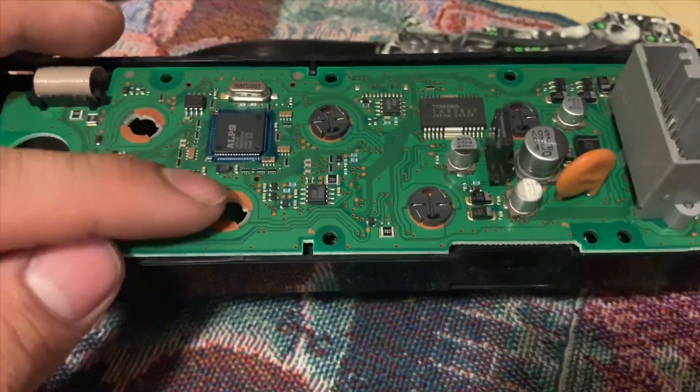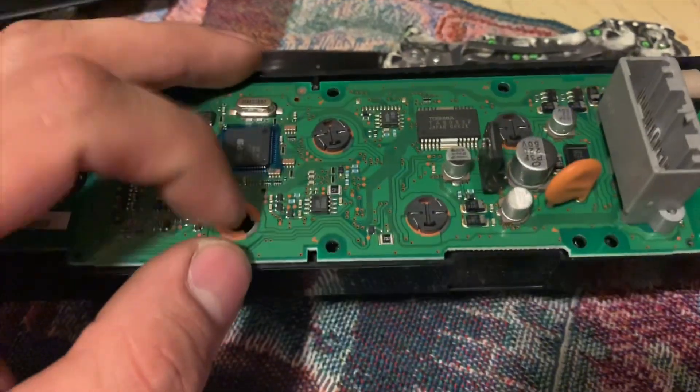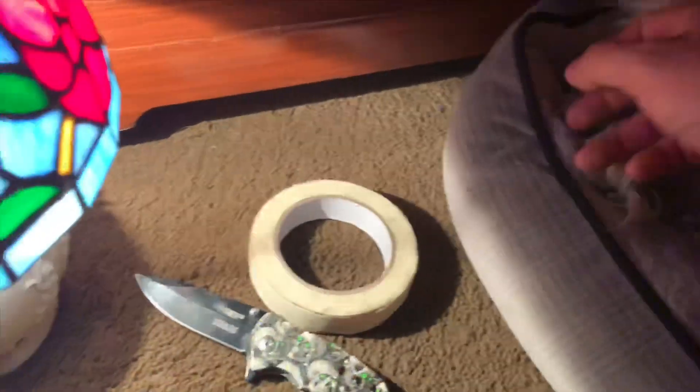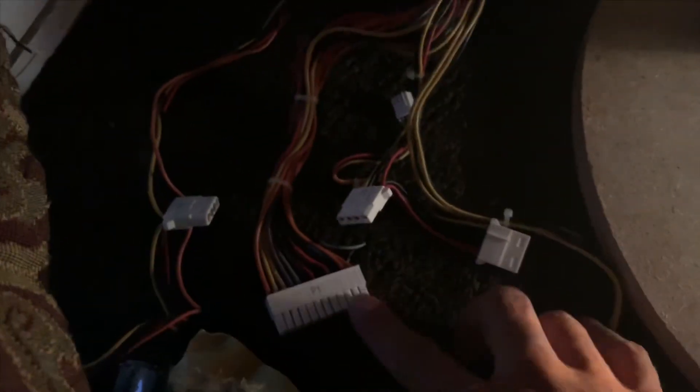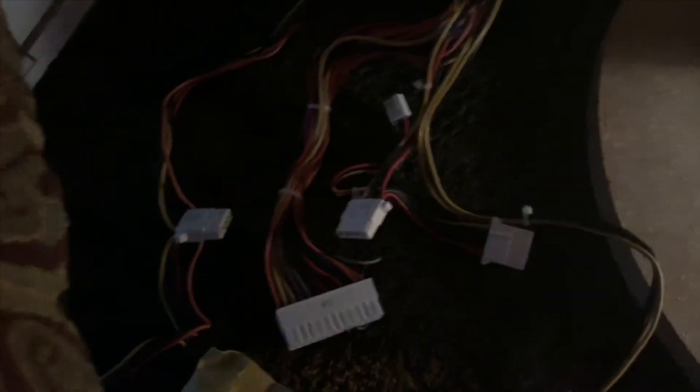I have to improvise this little setup because my dog was scratching and whining at the door, so I just set up next to him so he's just chilling. I grabbed my multimeter — I picked this up a while back at Goodwill on sale. This is a computer power supply, so it goes all the way to 12 volts. I don't remember exactly which wire is which, that's why I got the multimeter.